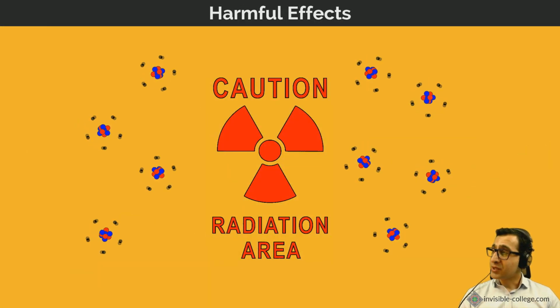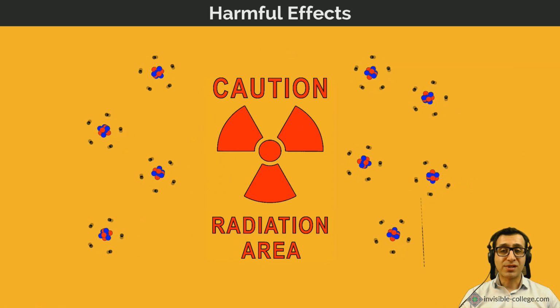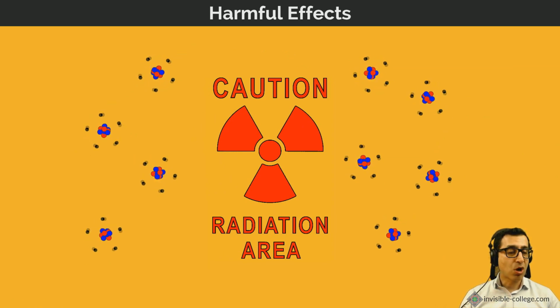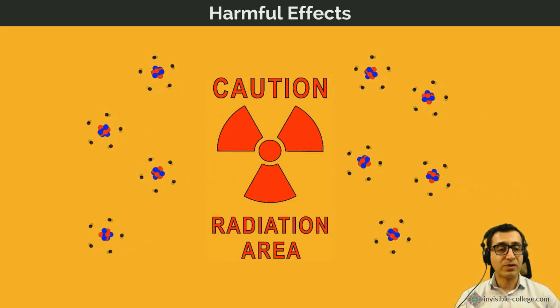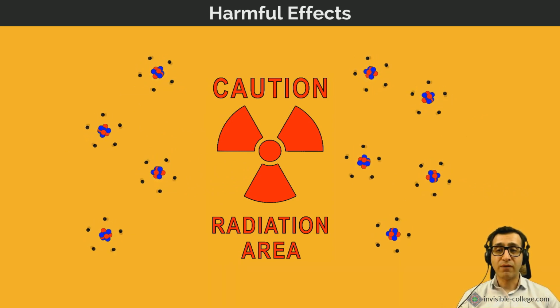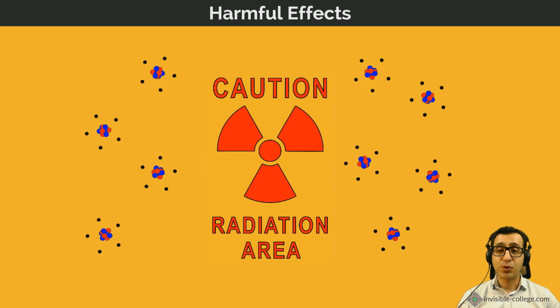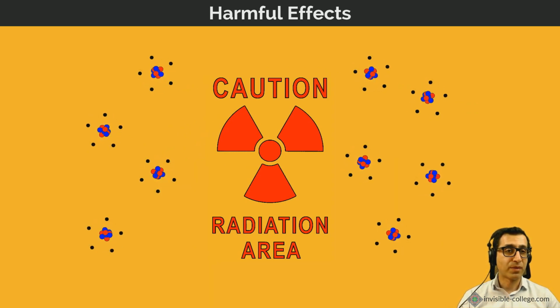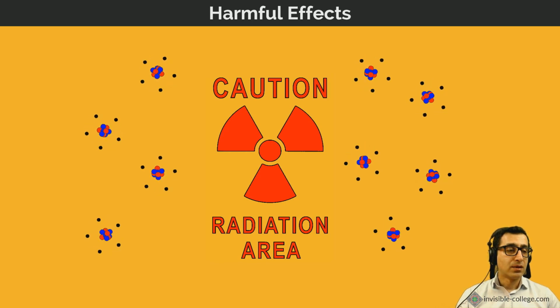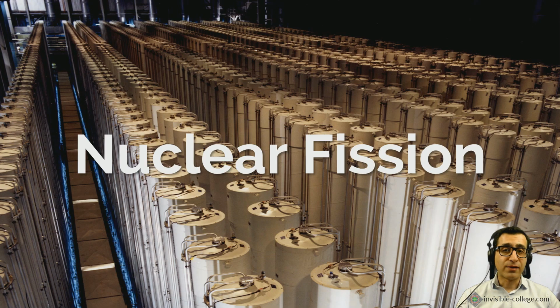So I'm not going to go into the harmful effects of radiation just yet, because the next topic within this section of GCSE Physics that you all voted for me to cover was the ideas of fission and fusion. So let's go into that. Let me just find the relevant parts of my presentation here. So let's start with looking at nuclear fission first.